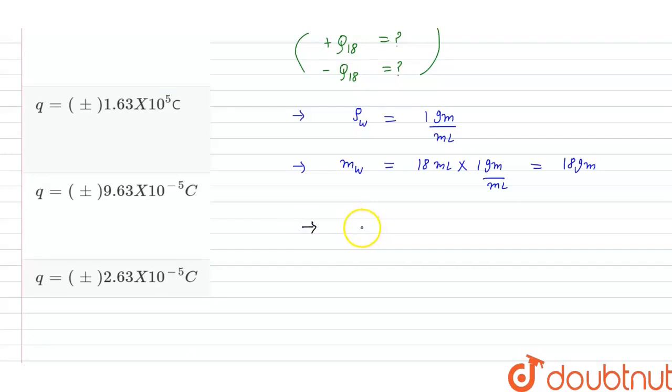We also know that molecular weight of water or H2O, taking capital Mw, is equal to 18 g per mole. So number of moles of water, taking small n, is equal to weight mw divided by molecular weight, small mw divided by capital Mw, which is equal to 1 mol, 18 divided by 18.